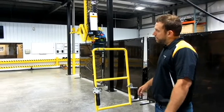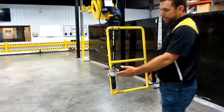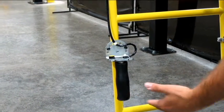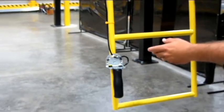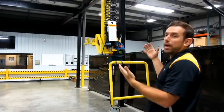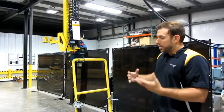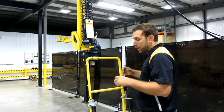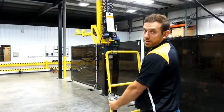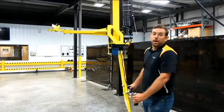A couple of features that we integrated with the G-Force: there's a parts presence sensor here. What this does is when it's not engaged — similar to the inline sliding handle that Gorbel has — your rotational brakes are on. The system cannot move on the rail system. So if the operator needed to stop, they can do that and it locks out in place. When an operator engages it, what you just heard was a pneumatic brake system on the carriage, and now I'm able to rotate on that axial.